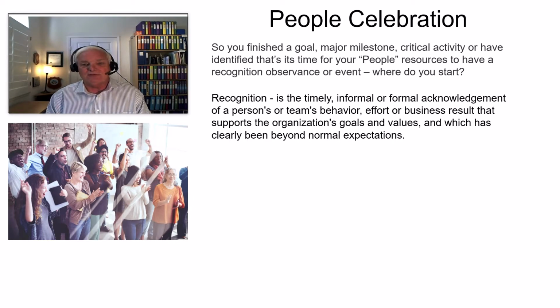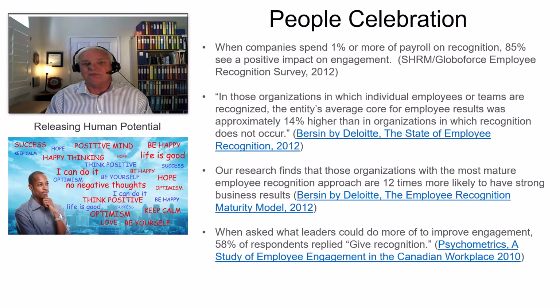Recognition, from a definition standpoint, is the timely, informal or formal acknowledgement of a person or a team's behavior, effort, or business result that supports the organization's goals and values, and which has clearly been beyond the normal expectations. So people have gone above and beyond. Teams have outperformed where we thought they would go. Those are the types of things that we call people celebrations.